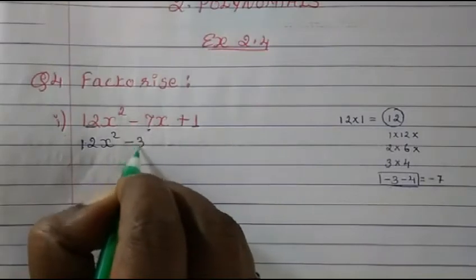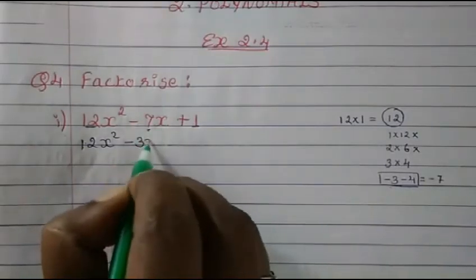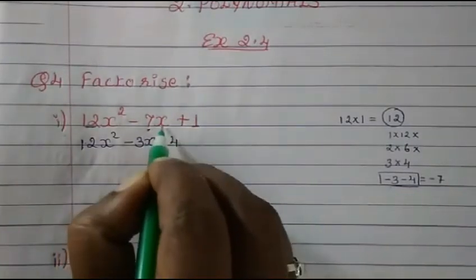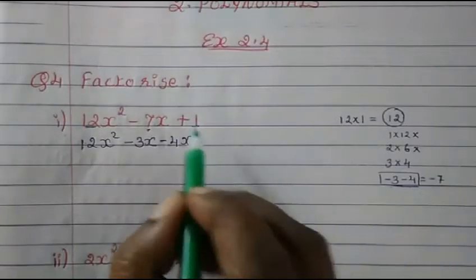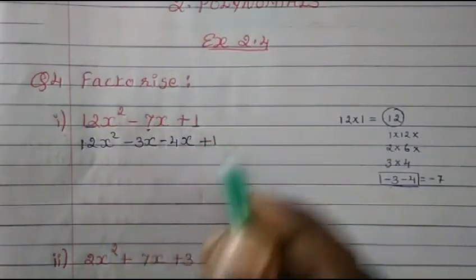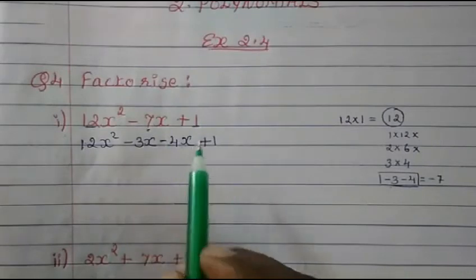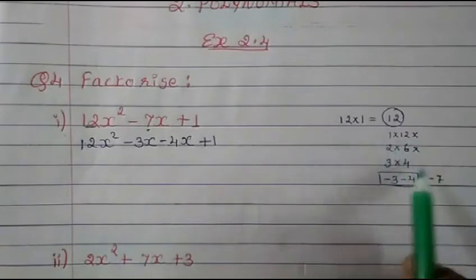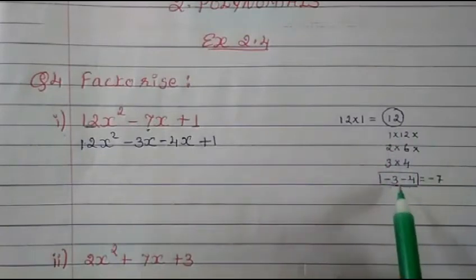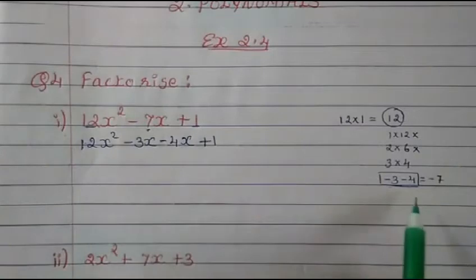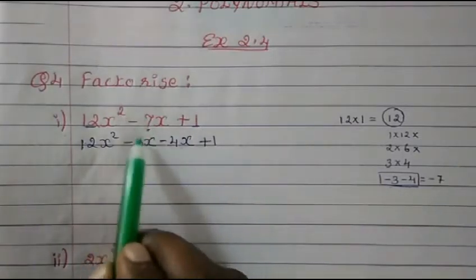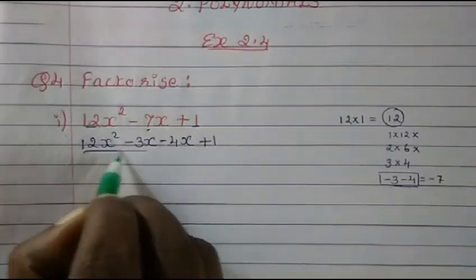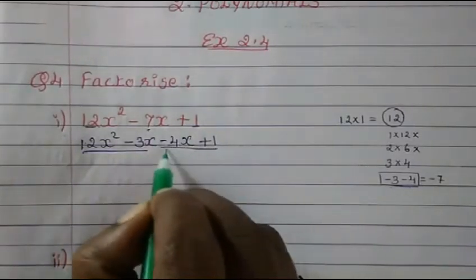So minus 3, since we have x here, you can write down x. Then the other number is minus 4, and since x is there, we write down the x. Now you write down this term as it is. I hope this step is clear to you. First we find the first term and last term, multiply, get the factors, and in those factors find any 2 numbers which will give us the middle term, and then we write those numbers instead of the middle term. Now this pair and this pair, separate them now.